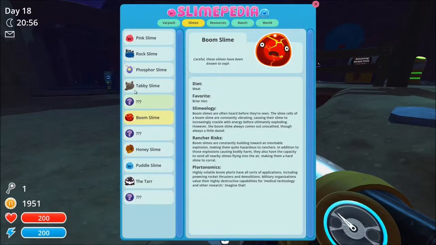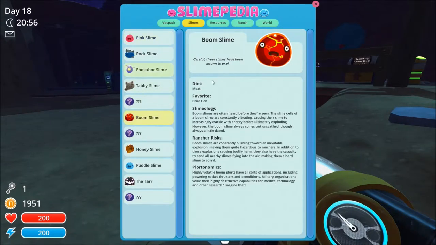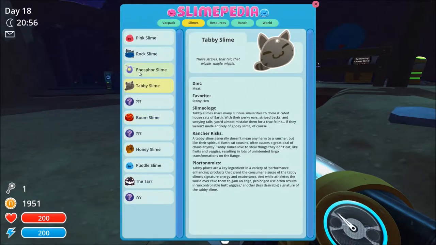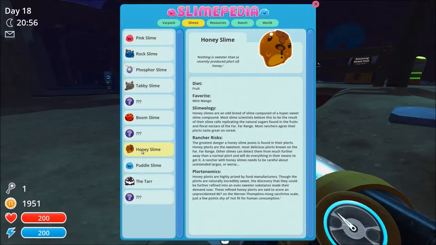Kind of make a boom slime contusion? Why did I say contusion? Why was my brain going to that? I don't know. Pink slimes are, you know, the basic slime, so it's not really the coolest thing ever. Okay, so it's definitely gonna be boom slime, but with what, though? With tabbies? With phosphors? Or with rocks? I think they'd look pretty amazing with rocks, actually. They would also look pretty amazing with honey. Nothing is sweeter than a recently produced plort of honey.